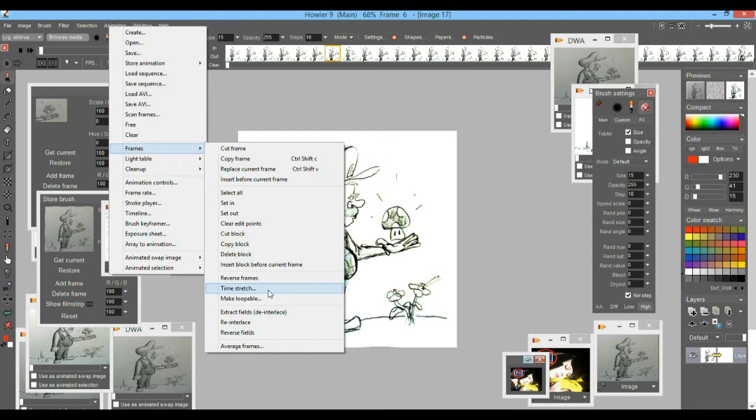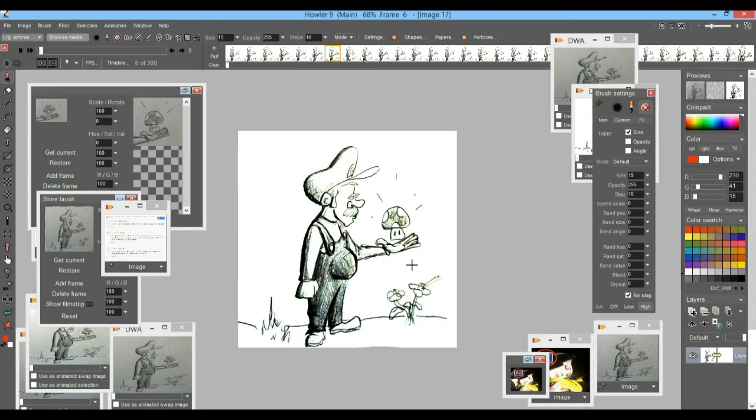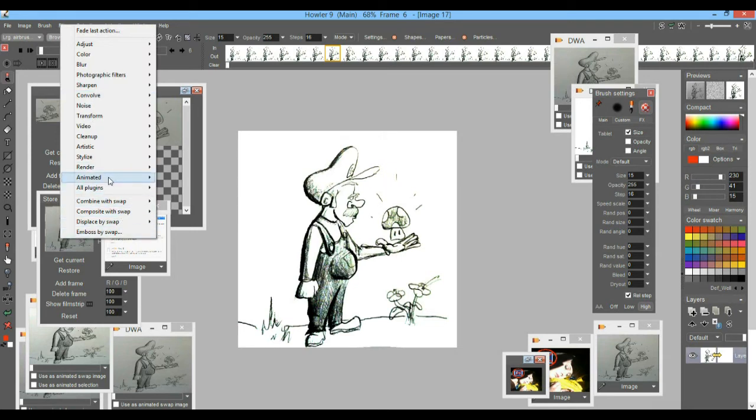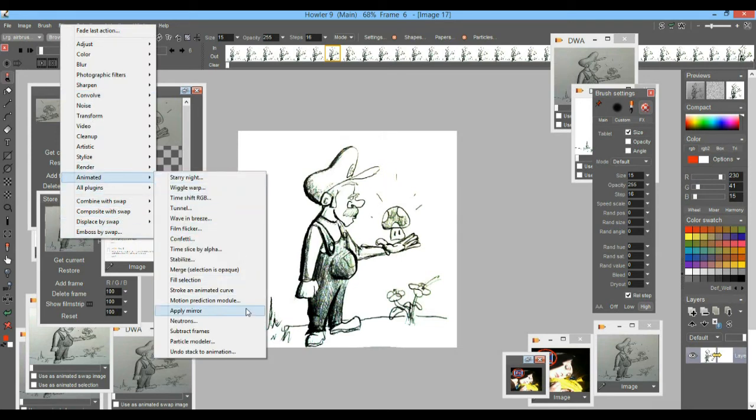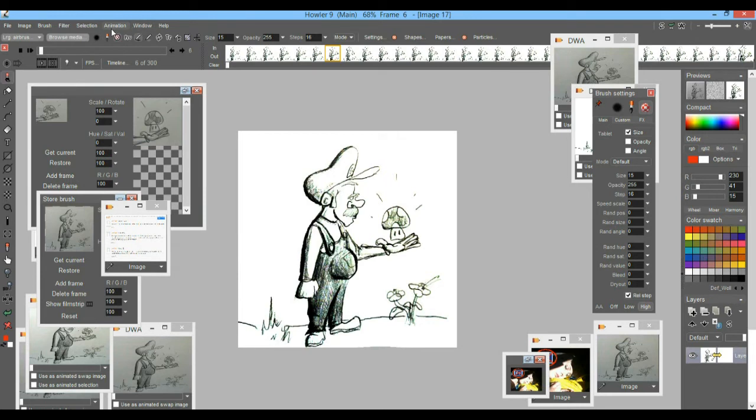Now sometimes when things move too fast, you get a little bit of a ghosting or strobing effect, texture noise. So another approach which I like a lot is to use the motion estimation, the motion prediction module right here from the animated collection of filters. And with that, let's see how much we can go in terms of how much memory it's going to take. Do we have enough memory for it? So right now, 300 frames.